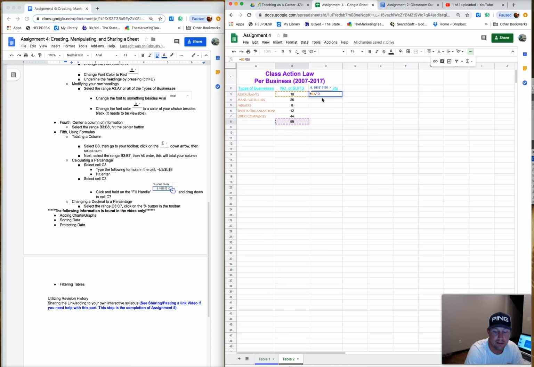So in order to make this an absolute cell reference, we have to put a $ in front of B and a $ in front of 8. And that will make it so every time I drag this formula down, and you'll see that here in a second, it'll keep that reference and use it every time. Now before we drag the formula, you'll notice this big old decimal showed up. To make that a percentage, all you have to do is come up here and click the percent sign, and that'll turn it into a nice little neat percentage for us.